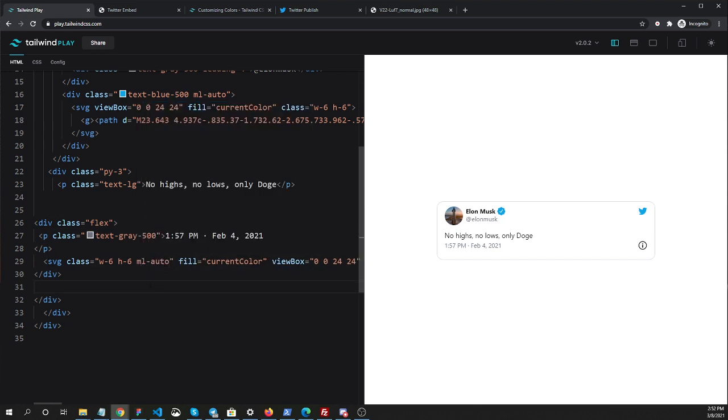Okay, so I have got this idea from Bootstrap actually. In Bootstrap navigation, they use ML auto class to make the navigation on the right side and the logo on the left side. So it's a pretty good feature. Otherwise, we have to use something like space between, justify space between, something like that. But ML auto will just do like this.